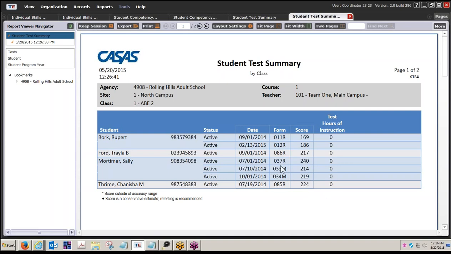Now, all reports will export as a PDF file. You can also print reports or export in different types of files. Are there any questions about the report generator and how to generate basic reports?